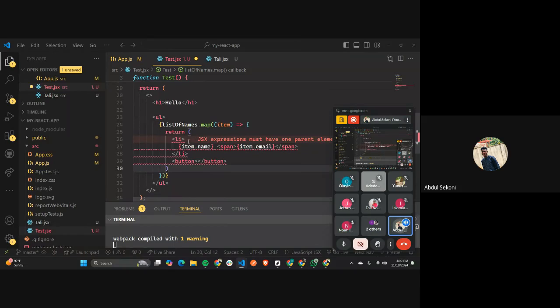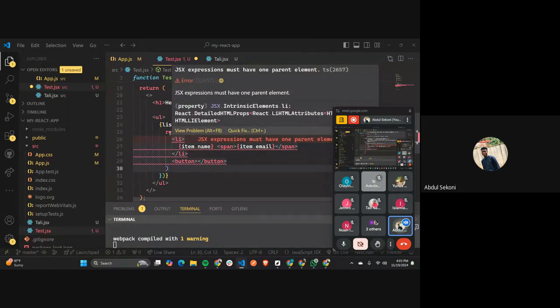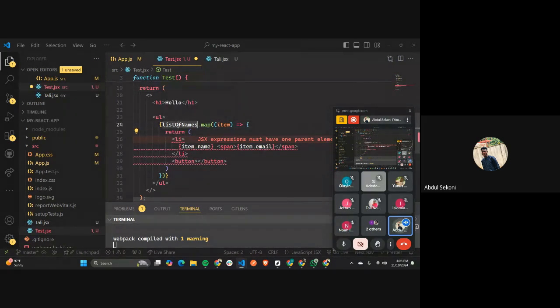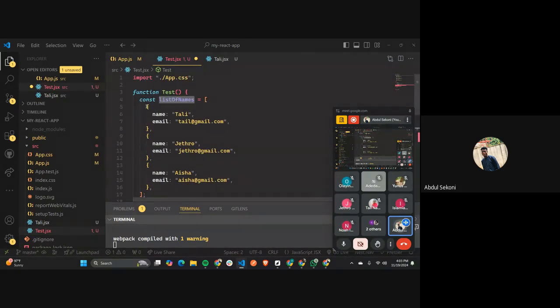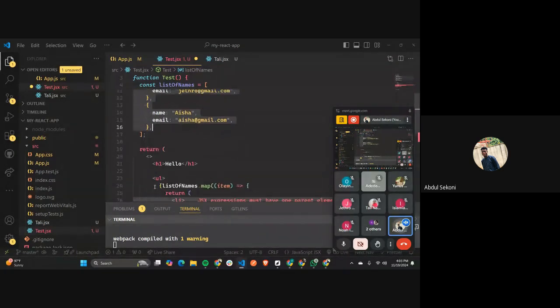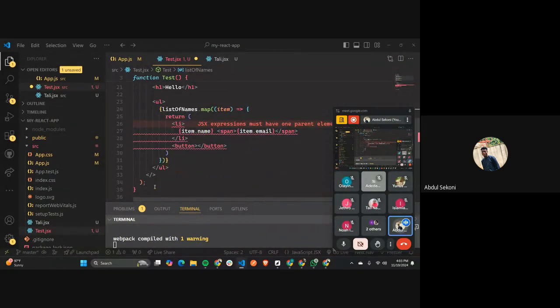Now, you can see that error that it was showing before. Now, it is telling you properly that this return that you are returning, because a list or array is an array of multiple items. Now, thinking about it, you will know that, okay, multiple items. That means on every single one, I am returning these guys multiple times.